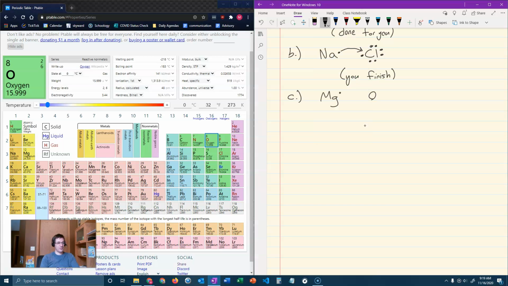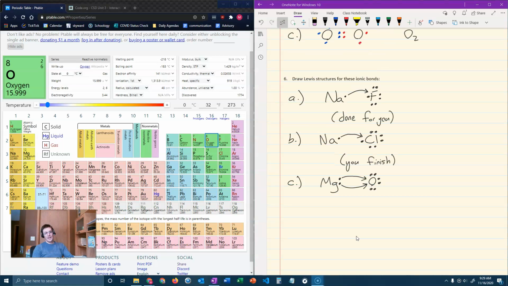Okay, here's what that one looks like. Here are magnesium's 2 valence electrons. Oxygen has 6 valence electrons. That means there's 2 spaces, right here and here, for oxygen to fill. It's trying to get 2 more electrons. So you draw an arrow from 1 electron into that first space, and then you draw an arrow from that electron into that next space. And that is the Lewis dot structure for magnesium oxide.